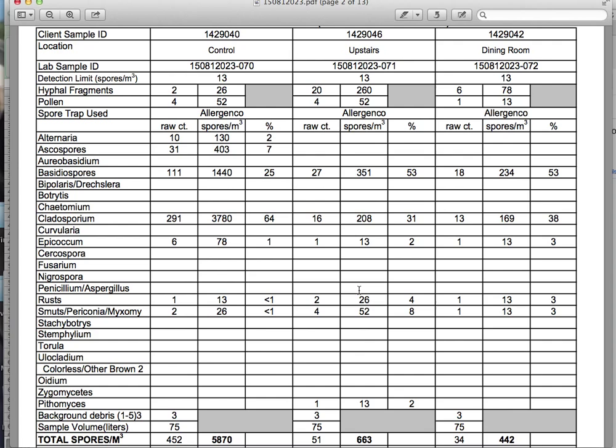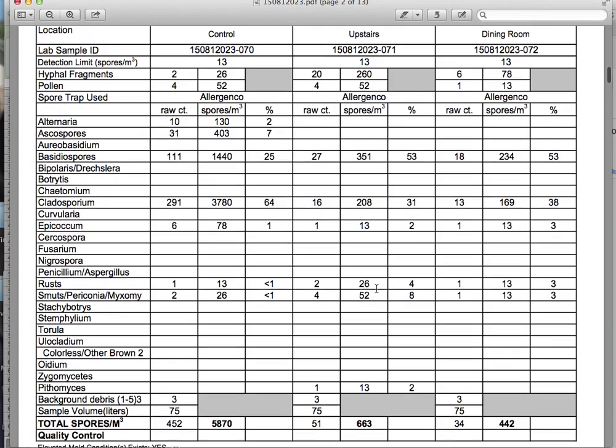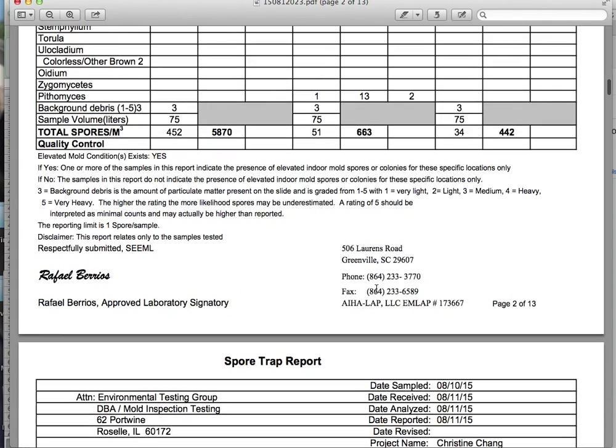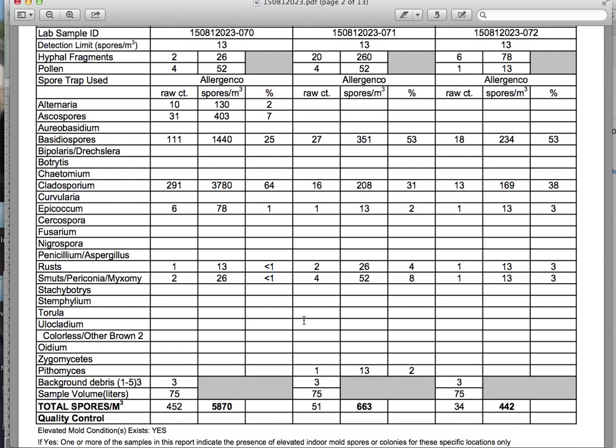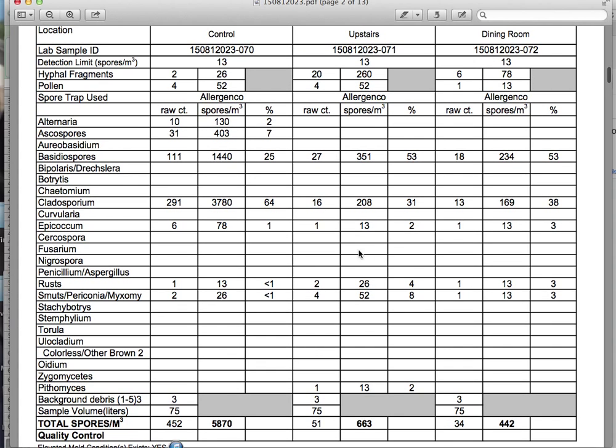So if you think that this is 1,000 spores, it's just over the threshold for a failed test, and you think that the primary concern was in the dining room, which is downstairs, you could potentially say that you can make a containment area, because this upstairs is only slightly elevated. If you get the source of the problem, and you make sure that no more mold is growing in the future, this number could potentially go down on its own.